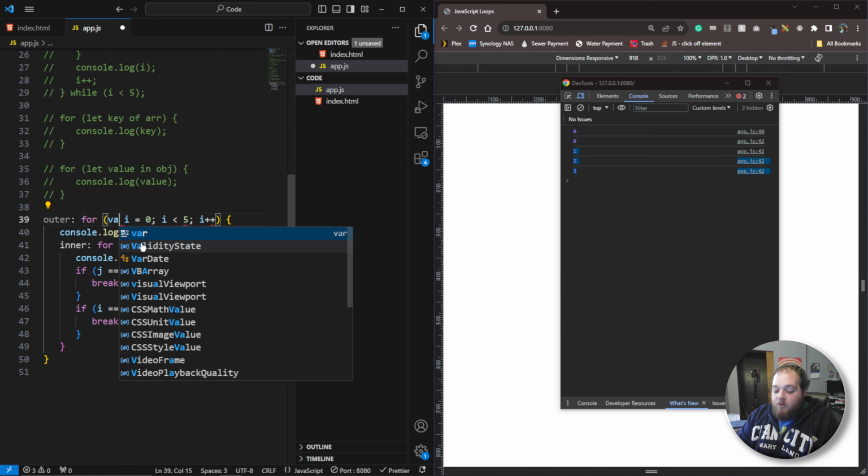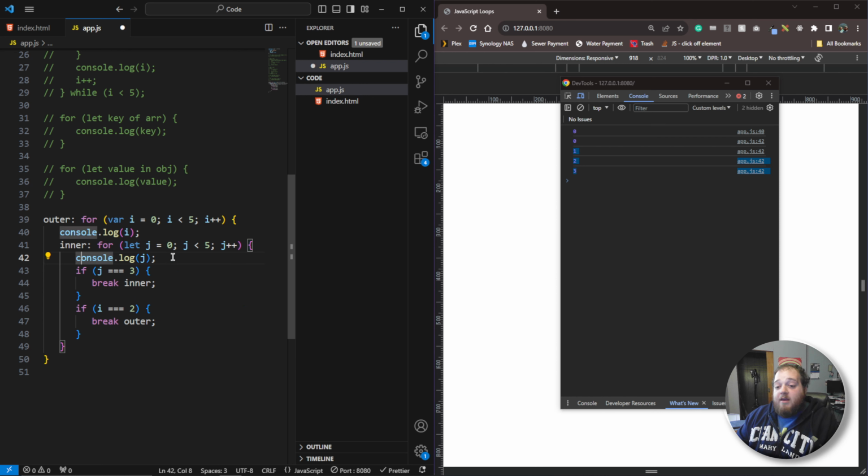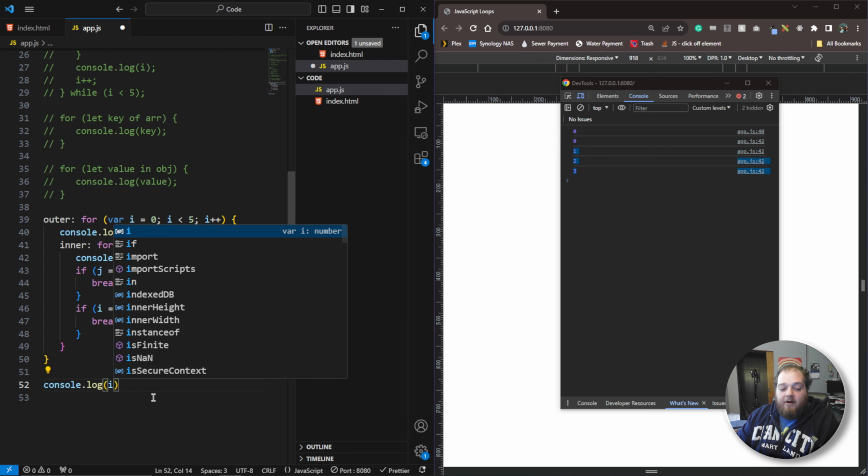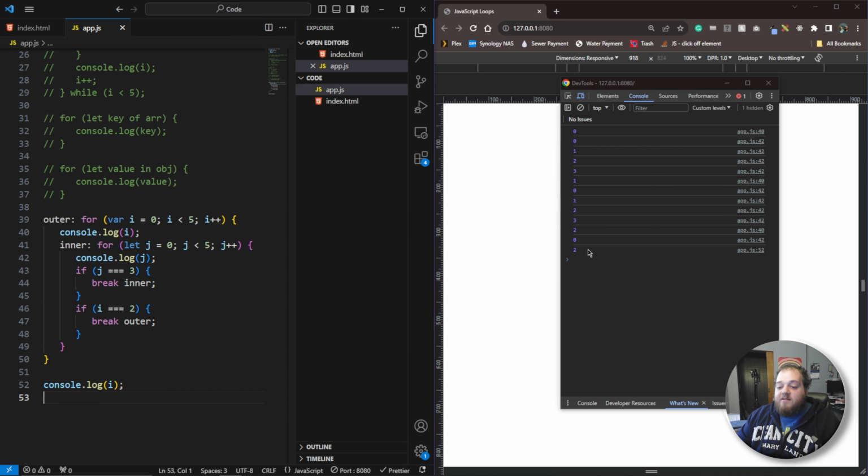Furthermore, we should never ever use var here either, because, and I will show you why, var is not a great idea to be used inside of loops, simply because you can never reuse the variable name again. Well, technically you can, but it's going to cause bugs and it's going to cause issues. So if I say console.log I out here, we can save this, and you can see at the end right here at line 52, we logged out 2, which is the last known value of I.